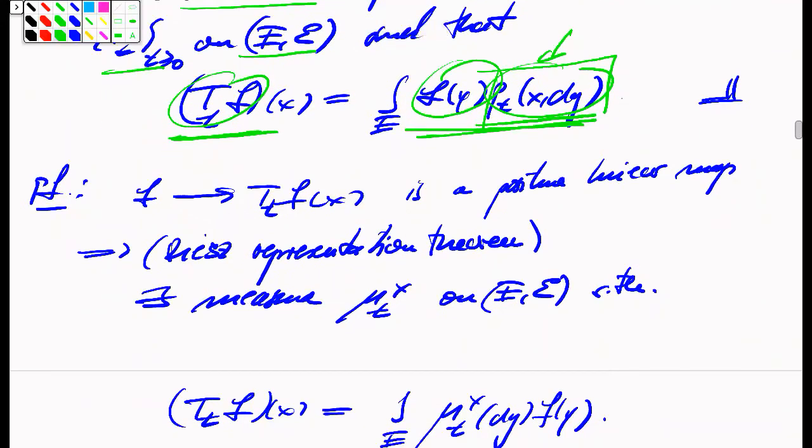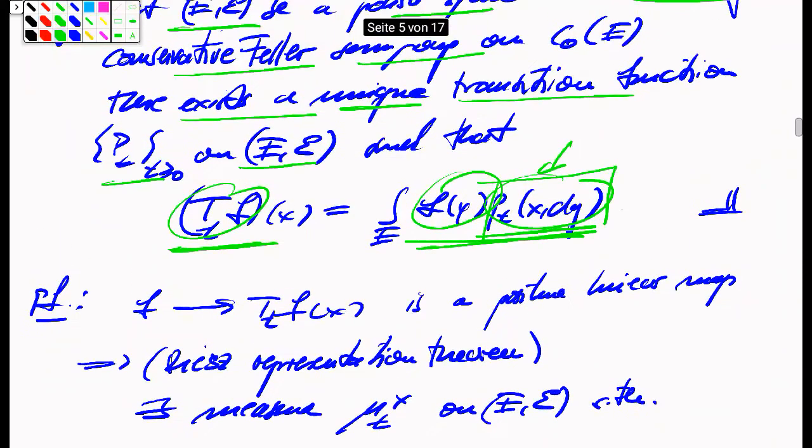Okay, let's prove this proposition. The proposition here is, again, effectively an analytic statement. It says that this family of operators, if it satisfies the Feller property, corresponds to a transition function. Before, we have already seen that a transition function induces a family of operators. And now we want to go the other way around. Effectively, we want to say that a family of operators, provided it satisfies certain structural conditions, gives rise to a transition function and therefore gives rise to a Markov process.